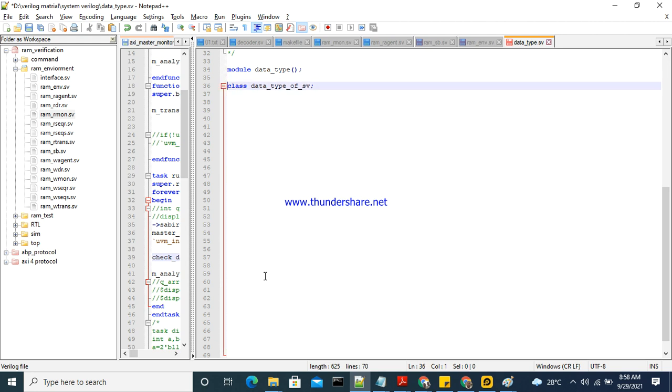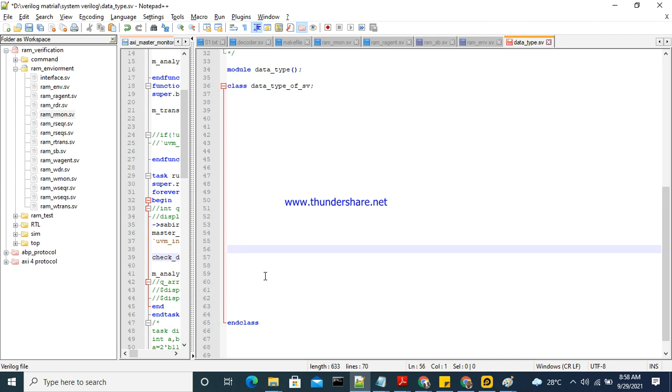This class is starting from line number 36 to 65, and here you are doing the endclass. This class concept comes under OOPs, like how we are using the class and all those things.